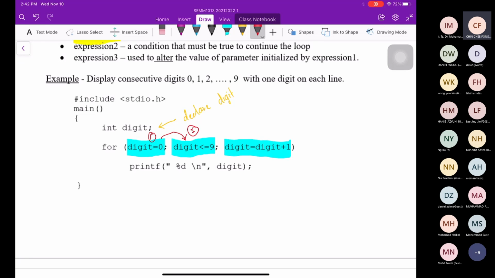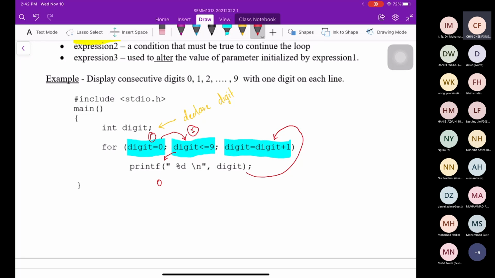Is 0 less than 9? Yes, it is true. And then it starts the statement. Print digit. So I print 0.